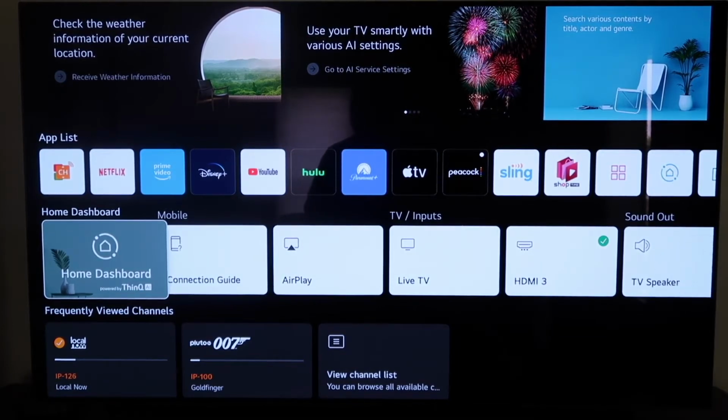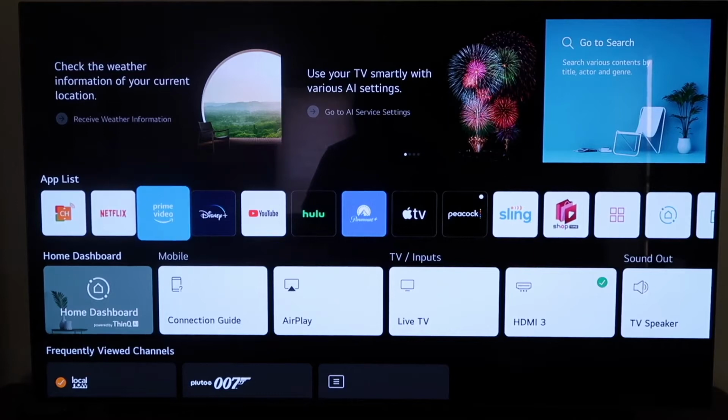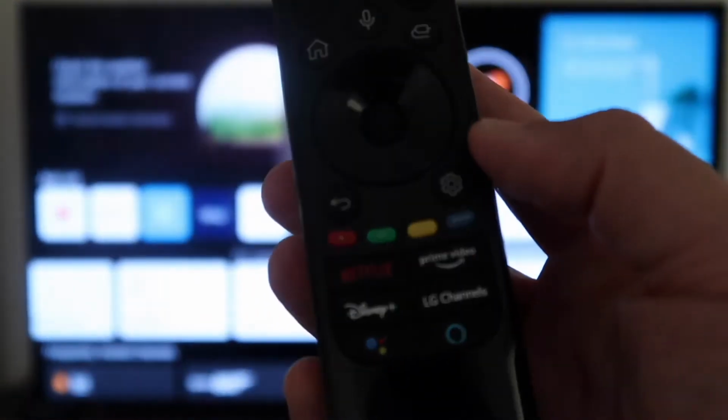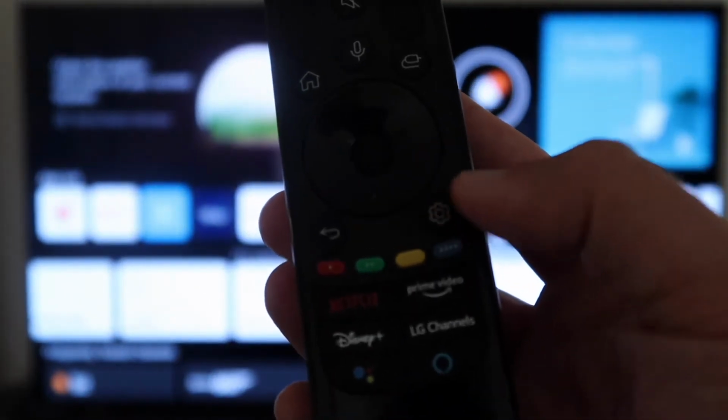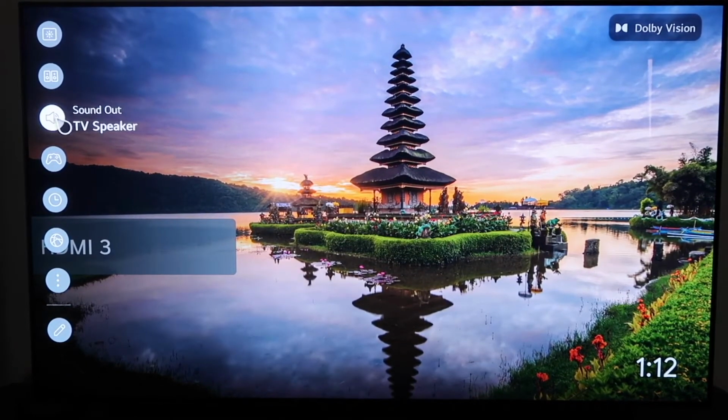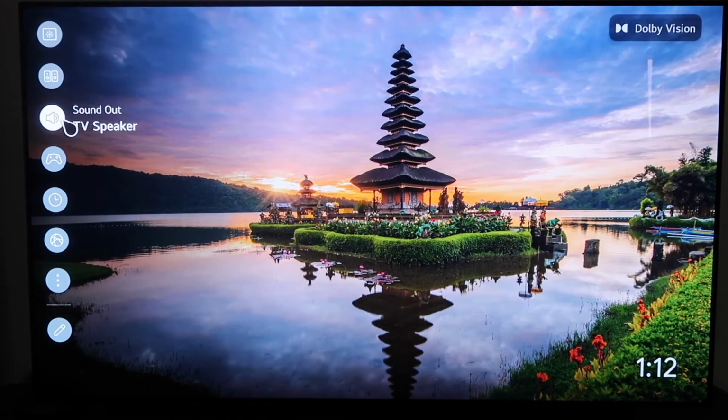So right here I'm on the dashboard to the LG TV, and what you're going to do is grab your remote controller. One of the easiest ways to do this is right here on your remote control. Go ahead and click on the gear icon, and that'll bring up this sidebar menu here. And you're going to want to go down. Now every LG TV might be a little different, but they're basically the same when it comes to formatting their sidebar menu here. But go to the one that has the speaker icon right there.